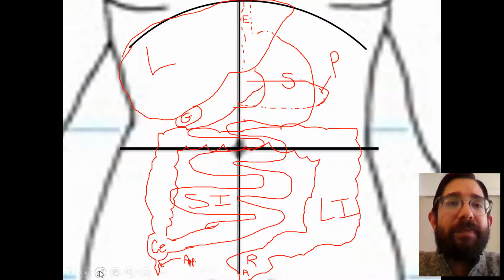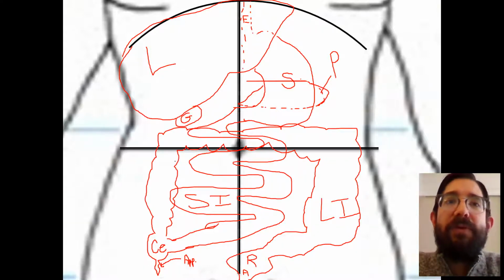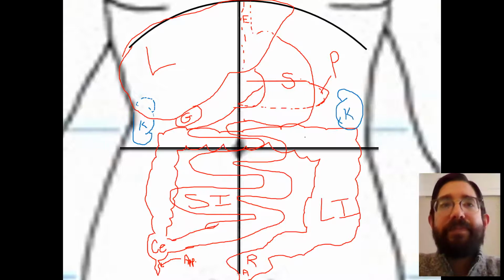And because they will be from other organ systems, let's see, how about the urinary organs? The kidneys are found in your upper abdominal pelvic quadrants. Here's a kidney. Here's another kidney.